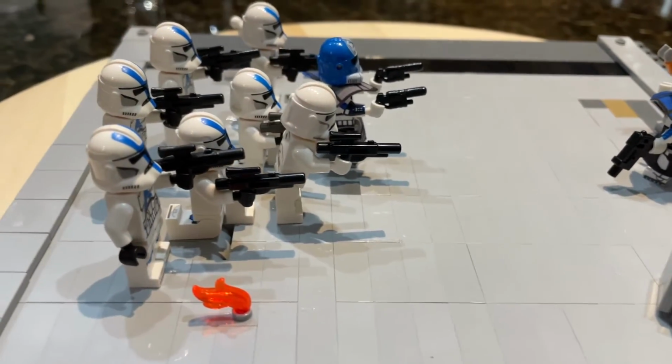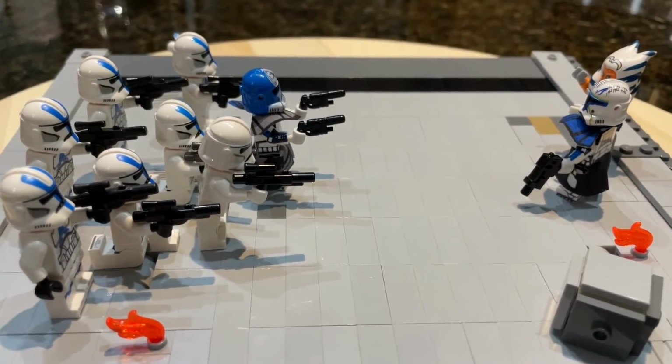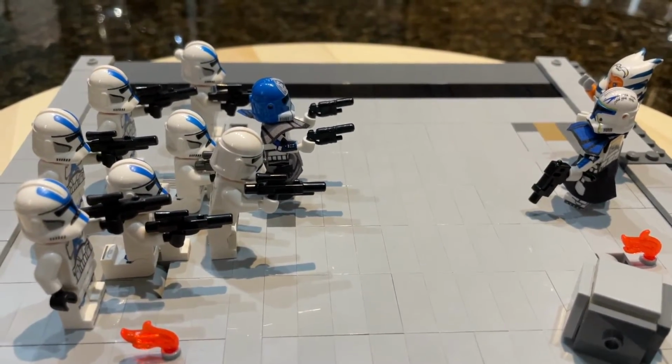Here we have fire and smoke coming out of the Venator. Well, the Venator is crashing, so why not just put that in?